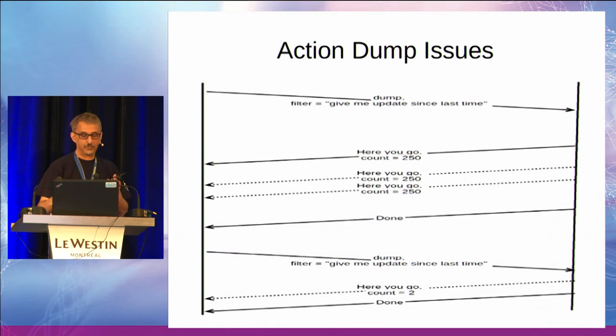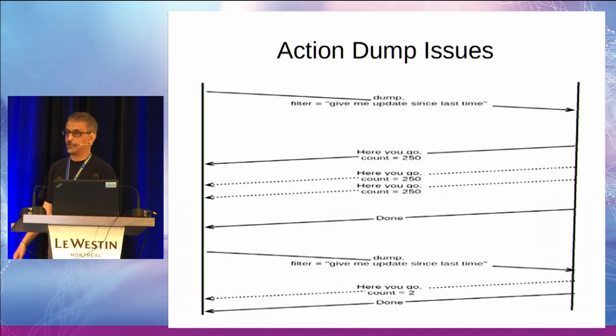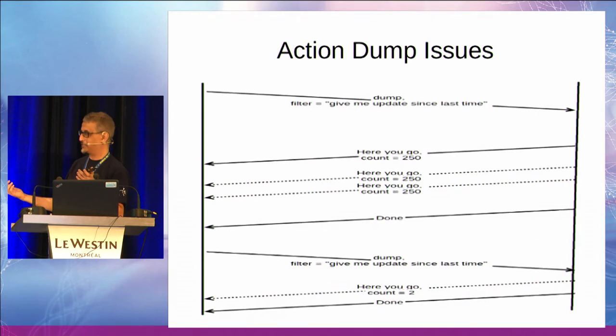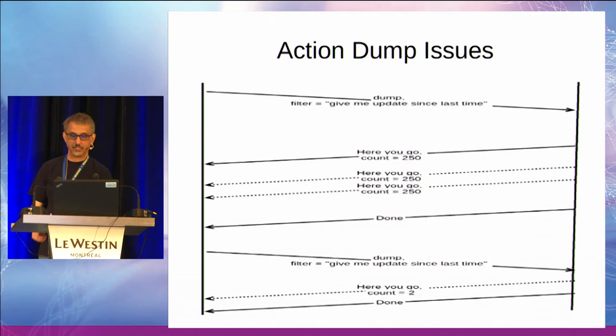Or there's also the danger that it may take longer than 5 seconds to dump everything. If you have 16 million actions and you're dumping all of them and you're saying, give me something from the last time, and you're not done in 5 seconds, you'll miss some of these stats. Anyway, this is how I did it. It works, gives a good demo, but I think we need to go back and consider those inputs we've received. Okay, so that's it. Any questions?